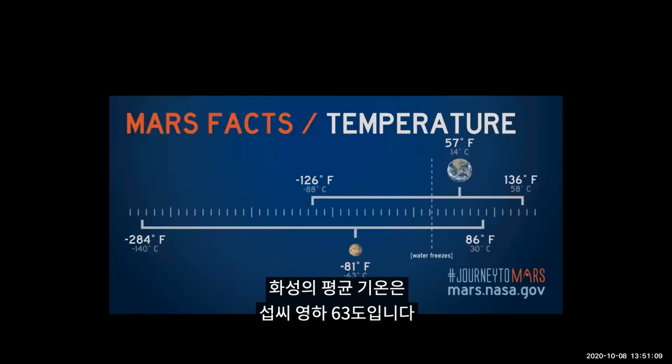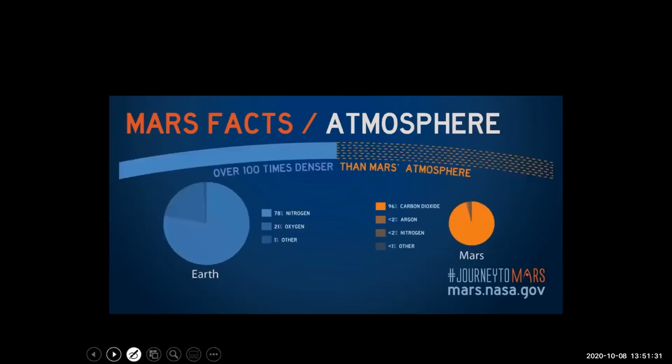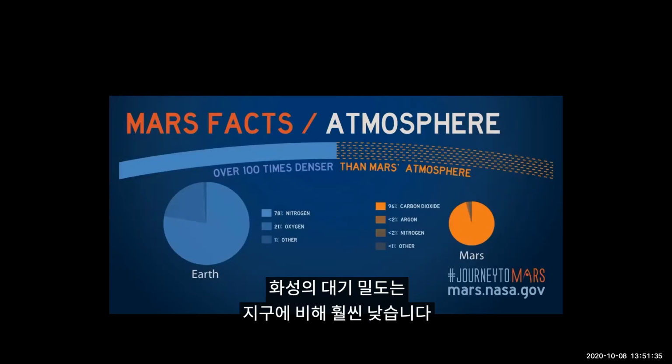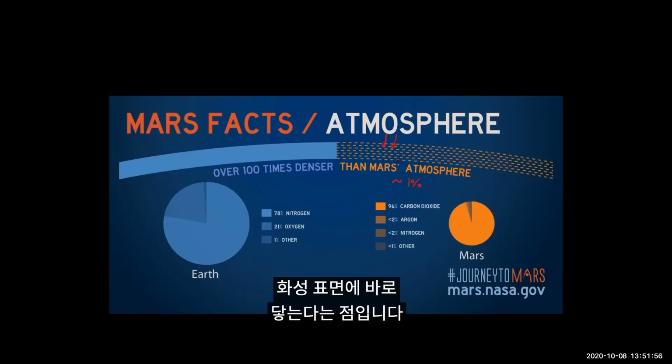Mars' average temperature is negative 60 degrees Celsius, which is about the temperature of the inner part of Antarctica on Earth. And we know we have a lot of researchers down there. So temperature shouldn't be a problem for human settlements. Mars' atmosphere is way thinner than Earth's, about 1%. The problem is, due to the thin atmosphere, solar radiation and cosmic radiation can reach the surface of Mars very easily. So when you go to Mars, you need to watch out for strong radiation.